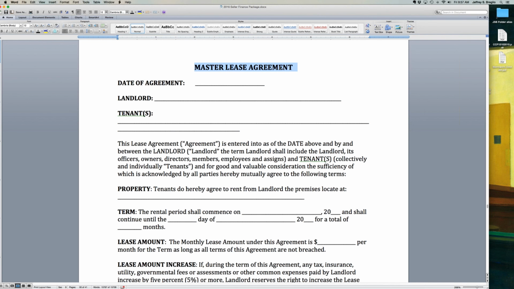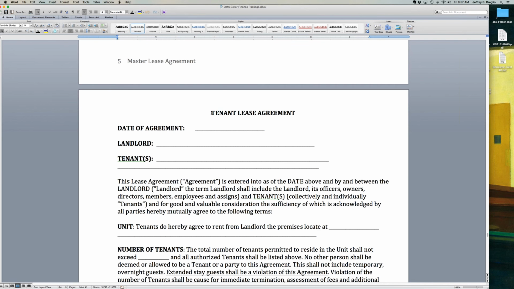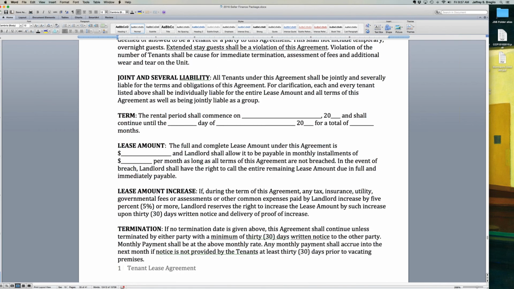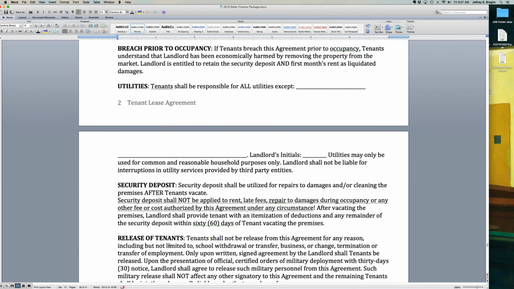You can use this one when you want to do a sandwich or be the tenant, but do not use this one for your tenants, right? Because you don't want your tenants having the right to sublease. Okay, so this one is for you when you're the tenant. And then the next one, tenant lease agreement. Okay, this is the one that you will then use with your tenants, because this one is not subleasable. This one does not allow tenants to sublease it. They're stuck in it, right? Because your tenants are your tenants, and they can't assign this to anybody else. Okay, and it's just a lease agreement, right? So lease agreement, and security deposits, first month's rent, blah blah blah. It's just a lease agreement.